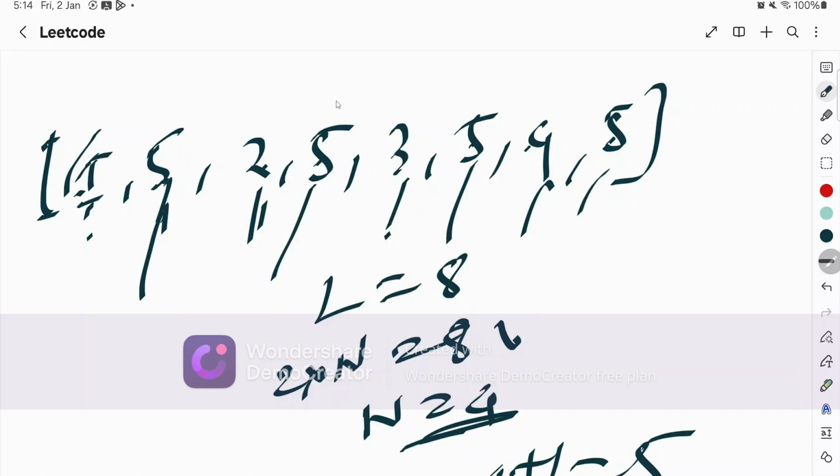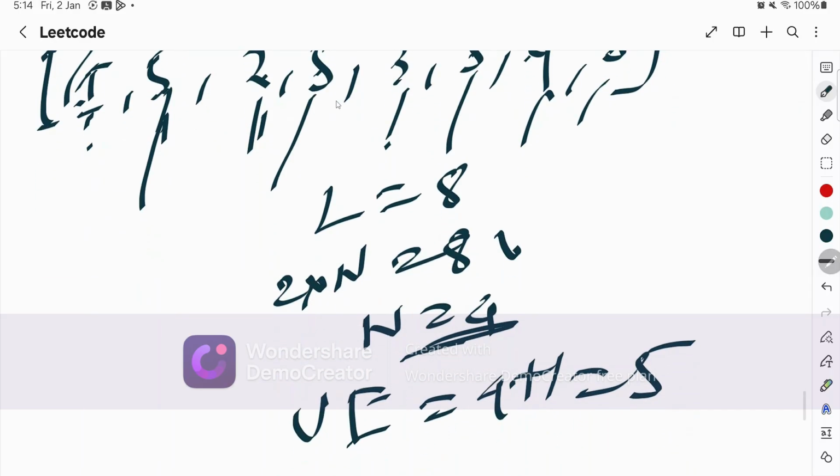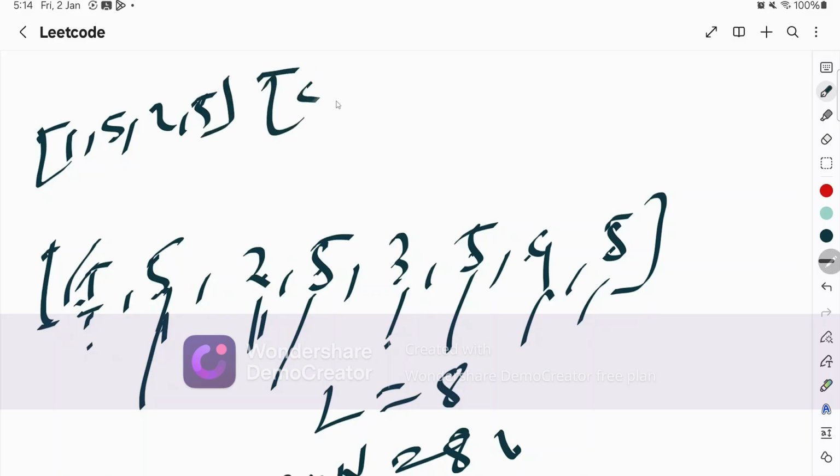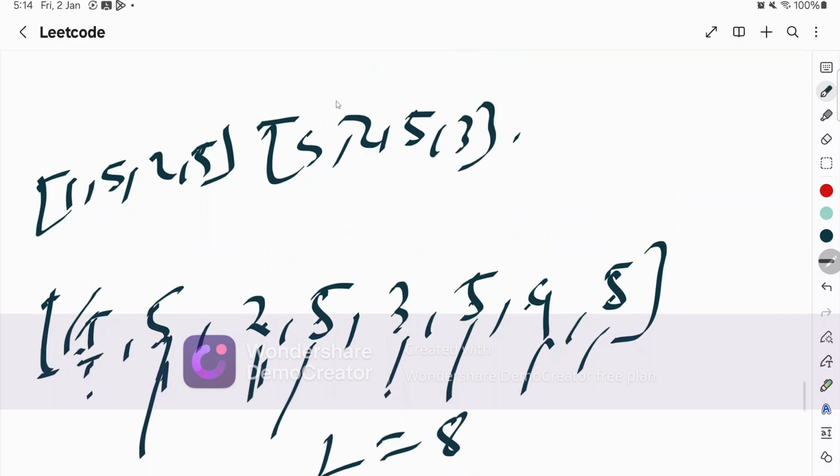If you create overlapping subarrays from this array, it will be like 1 5 2 5, then 5 1, again 1 5 2 5 5 3, and another overlapping subarray 5 3 5.